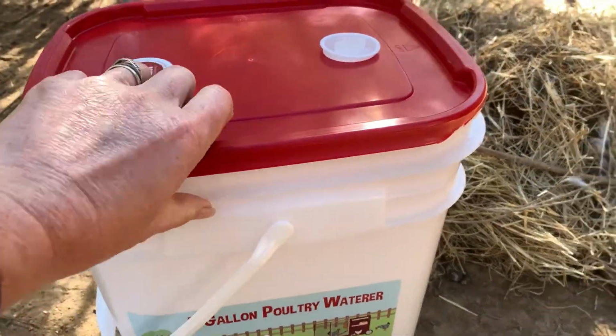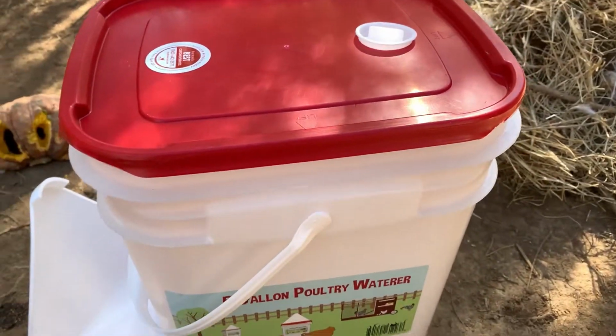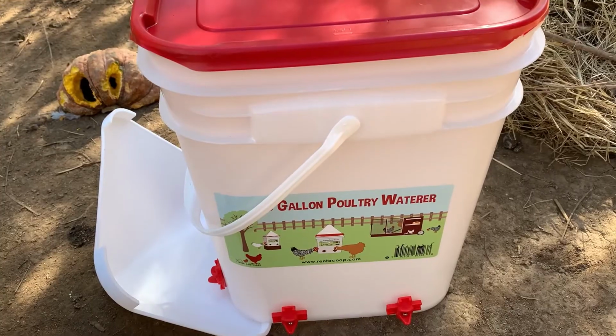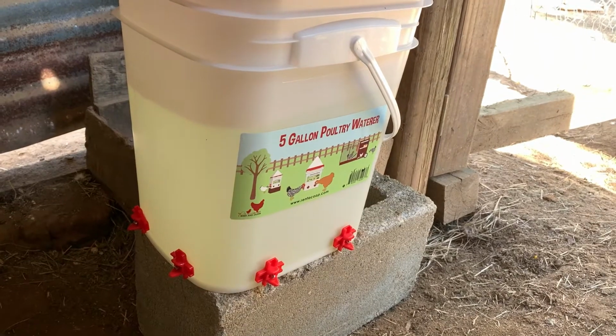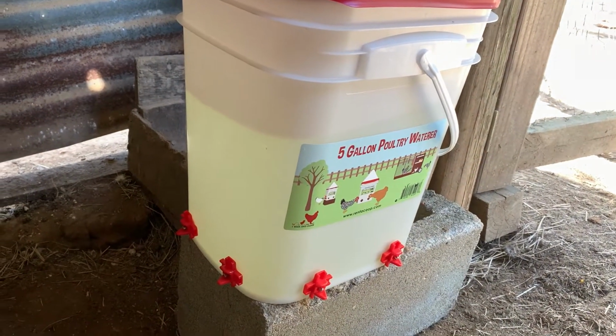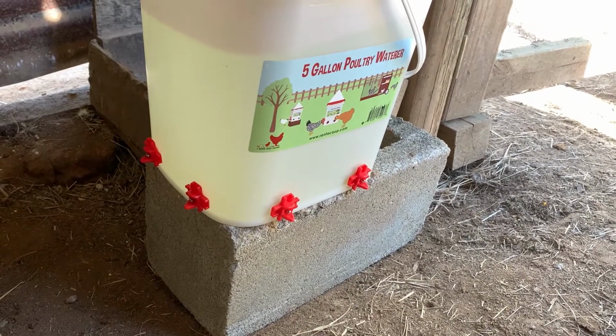It has a little cap on the top. I guess you could just fill it from there, but I tend to take the lid off and take it to the hose and fill it completely up. Okay, so we have put some water into this bad boy, and we now have it sitting on a cement brick.